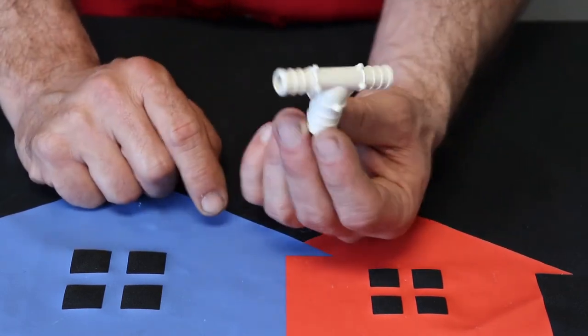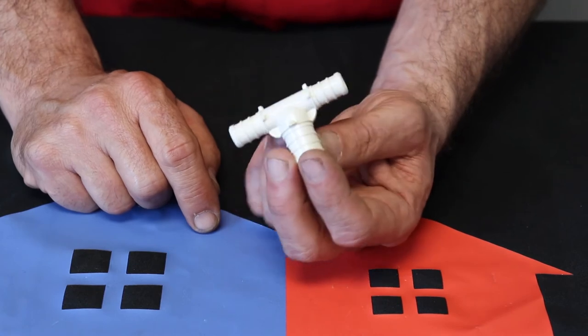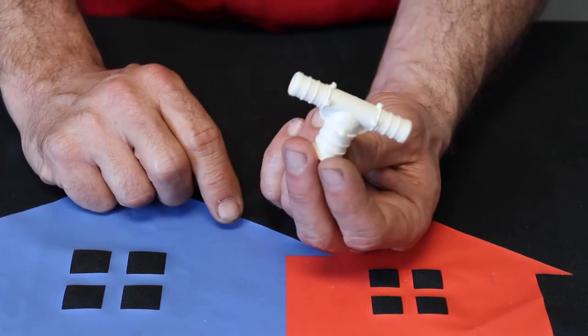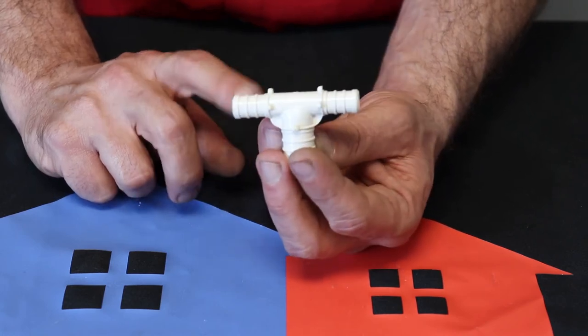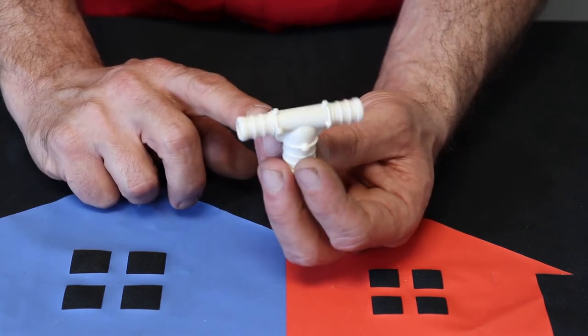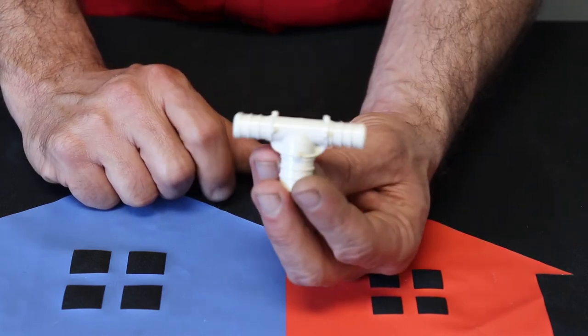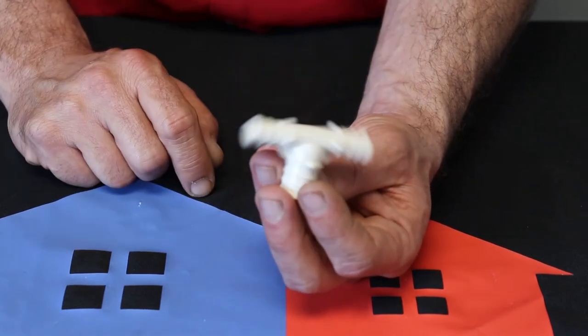Now, when I was roughing in houses and doing a lot of waterline, I called this a hammerhead T because to me it looked like a hammerhead shark. But a lot of our subcontractors and other people call this a bullhead T or a ram's head T because they said that looks like horns.